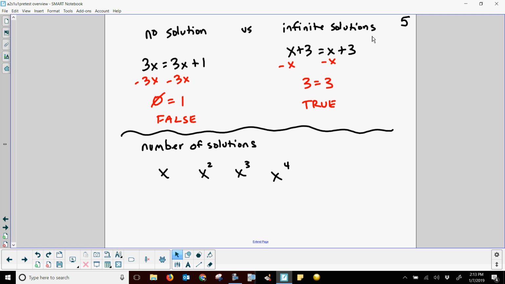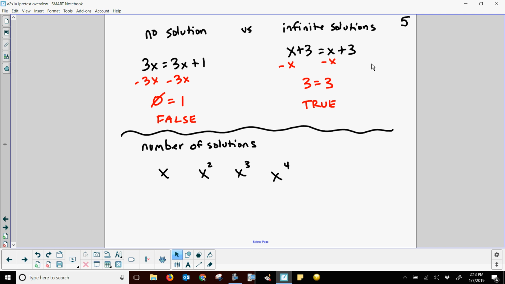No solution versus infinite solution. This is concept number 5. Basically, you have an equation, and if I have a value for x and I plug it in, if I have 3 times 5 and 3 times 5 plus 1, well, there's no way that these are going to end up being equal like it says it's supposed to. And if I want to solve this like an equation, I want to move this to the other side by subtracting. Now my variables are gone completely, and I have 0 equals 1. Well, that is a false statement. There is no solution for x that I could plug in to make a true statement.